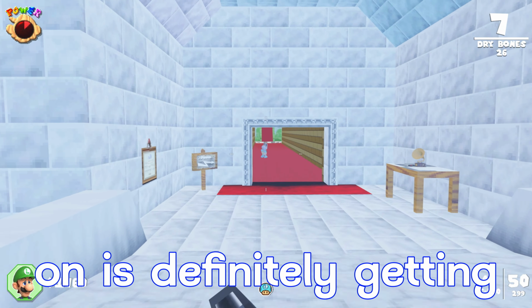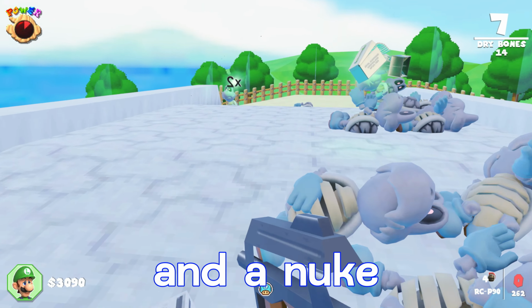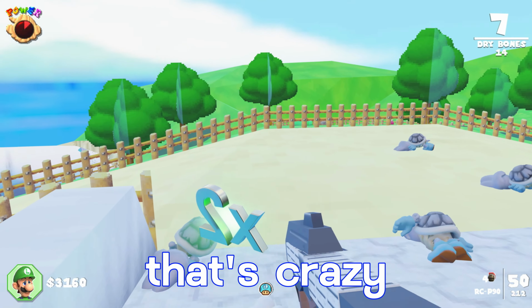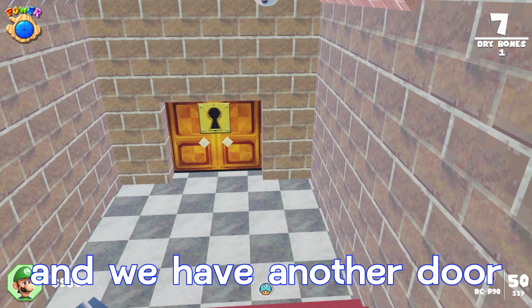Next thing I want to work on is definitely getting 3,000 points to go unlock the power room. We'll get max ammo and a nuke and a f***ing times two. That's crazy. So now we have enough for our power. So we got a hallway to go down that way. Then we have another door.